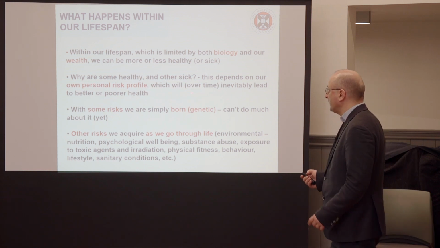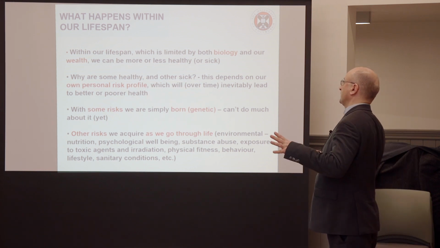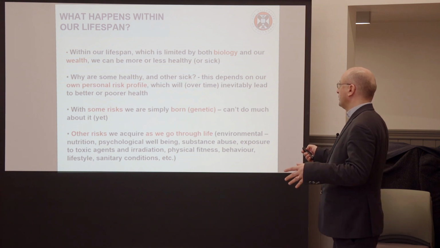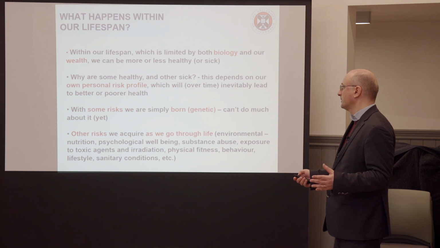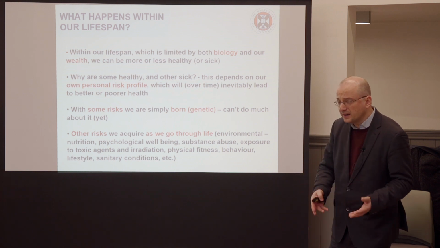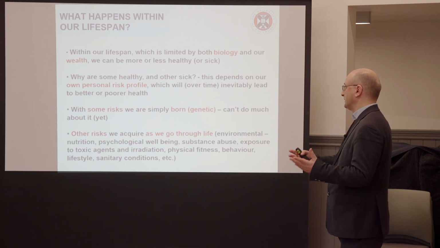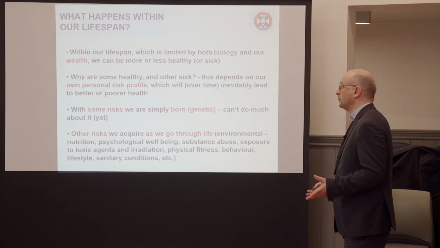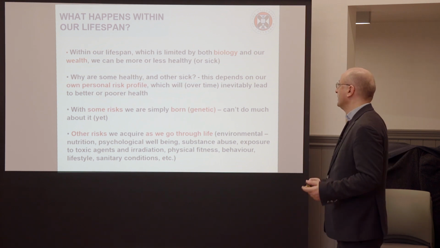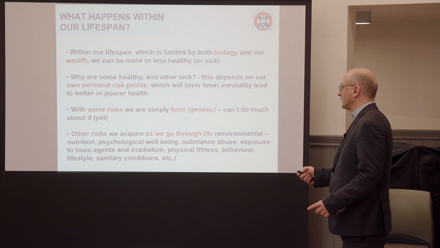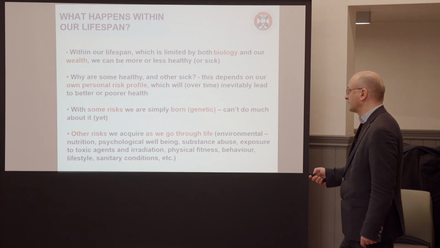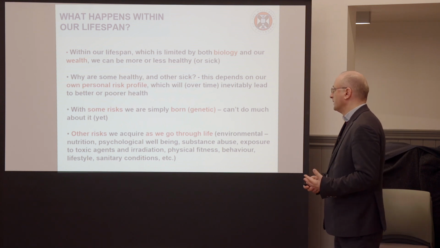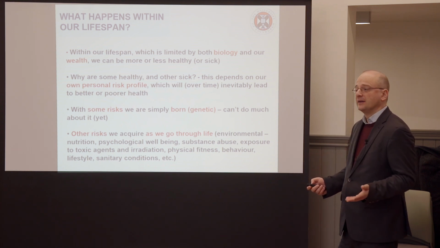Okay, so what happens within our lifespan? Within our lifespan, which is clearly limited by both our biology and our wealth, we can be more or less healthy or sick. So we can ask ourselves, why are some healthy and others sick? Well, this depends on our own personal risk profile, which will over time inevitably lead to either better health or poorer health. With some risks, we are simply born. They are genetic. We can't do much about it yet.